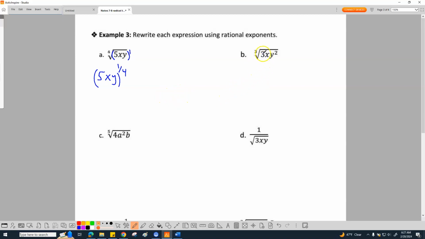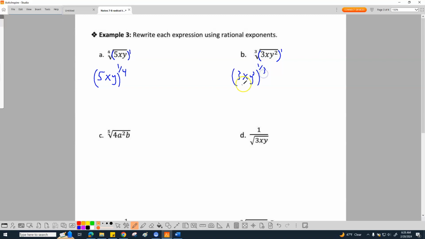So check out this one right here. This is a little weird, but check it out. There's actually technically parentheses right here. So when you go to set this up, this is one of those do-this-step-first things: write your parentheses in, and then rewrite it as is. There's technically a 1 right here. There's technically a 1 right here. So here's how I rewrite this. I write it like this. I say the 3xy squared raised to the power of 1/3.